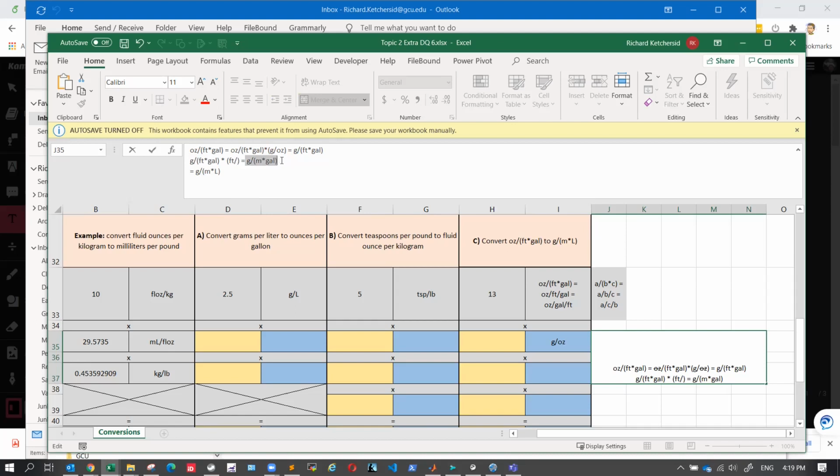I'm just trying to take care of the meters and feet, right? So that's all I'm trying to deal with here. You can do it in whatever order you want. I have to pick an order here, so I'm going to do feet on the top and meters on the bottom.